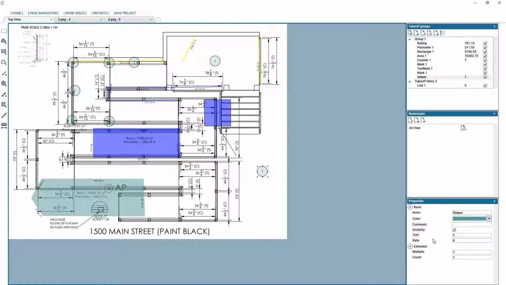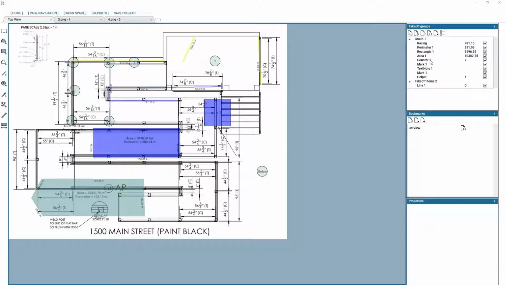Now we can change the text. I can give it a rate, and for example, if I need multiple people to help me on a job, I can put this in, and I can put in how many hours they work, and this will be able to calculate on the report this extra cost.